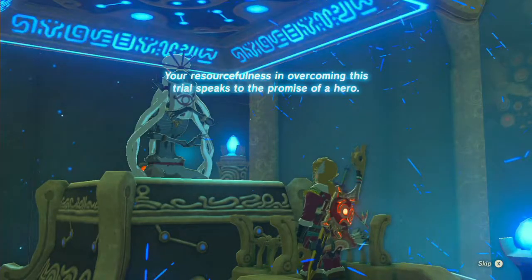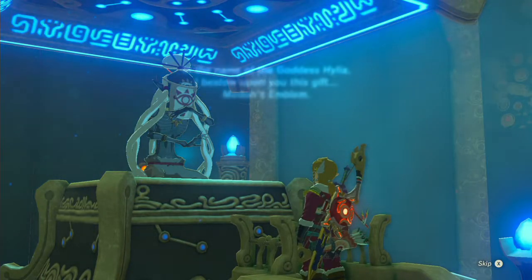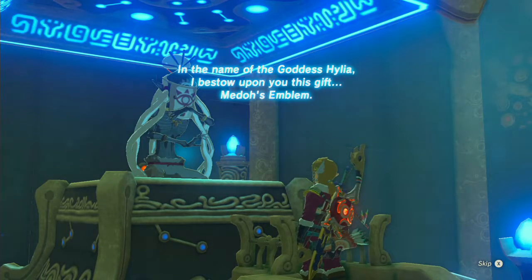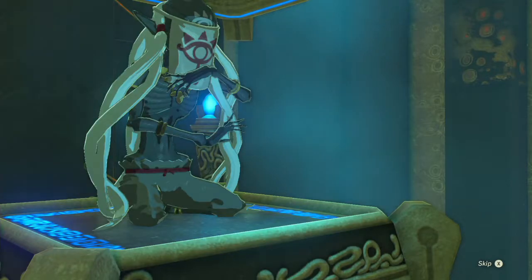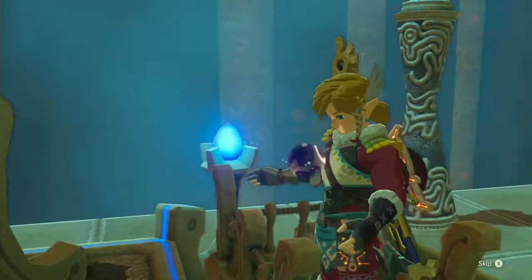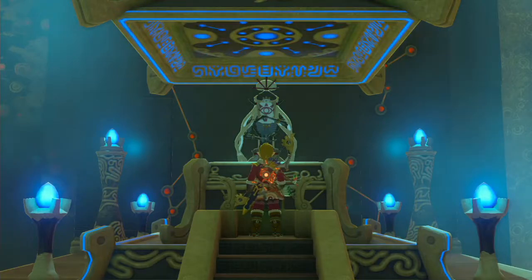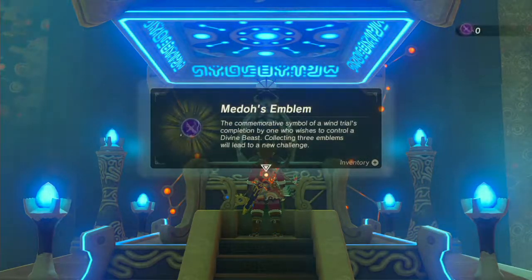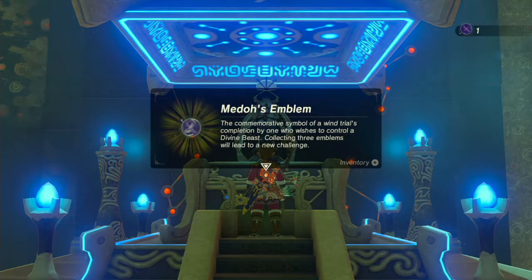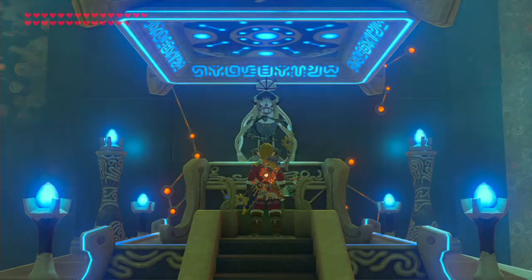Now, unlike the other shrines in which you get spirit orbs, you actually get something different for these shrines. For here, we get Meadow's emblem. The orb even looks different, as it has the symbol of Va Meadow in it. So there we go, Meadow's emblem. The commemorative symbol of a win trial's completion by one who wishes to control a divine beast. Collecting 3 emblems will lead to a new challenge.